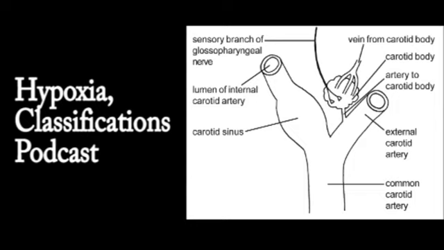And there's lots of localized causes of stagnant hypoxia as well, where there's inadequate perfusion of a particular tissue and ischemia. You could call this an ischemic hypoxia, but it normally comes under the stagnant classification. So in intermittent claudication, for example, there's not enough blood supply going to the limbs, to the legs. In angina, stable angina, angina pectoris, there's not enough blood going to the myocardium. If there's not enough blood going to the tissues, that means there's not enough oxygen going there. Cerebral transient ischemic attacks can be caused by cerebral hypoxia.